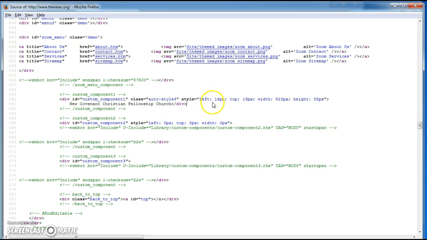Basically, leave this top and left for now, but this width and height needs to go. Because it's always going to be 823 pixels, since you've put it in what's called an inline style, and that's going to overwrite anything else we do from the style sheet. So just as a tip, get rid of this right here. We can adjust the top and the left with an overwrite in the responsive.css.